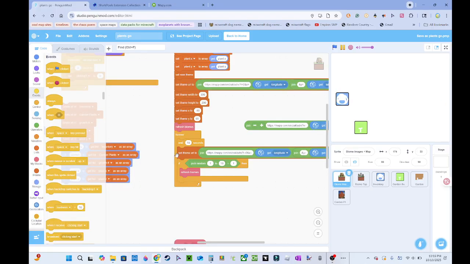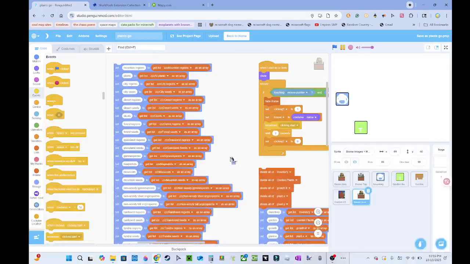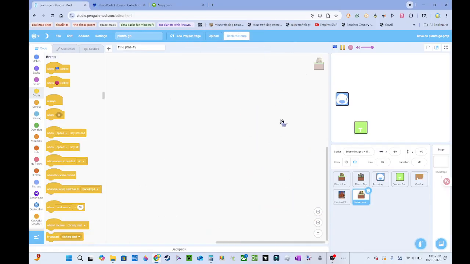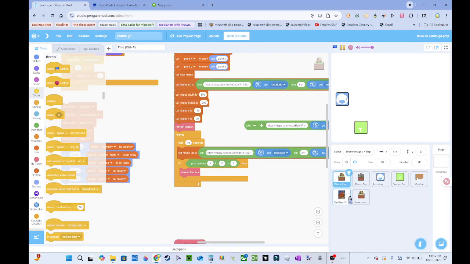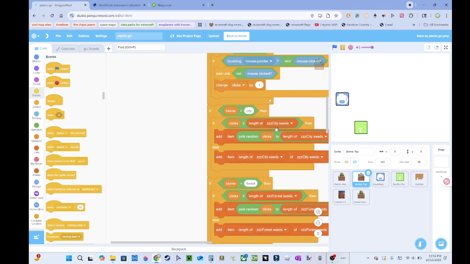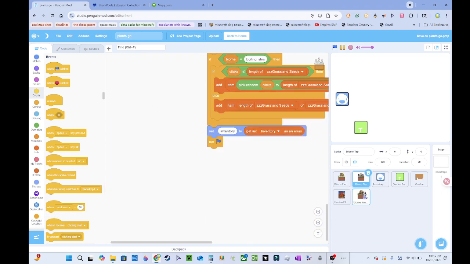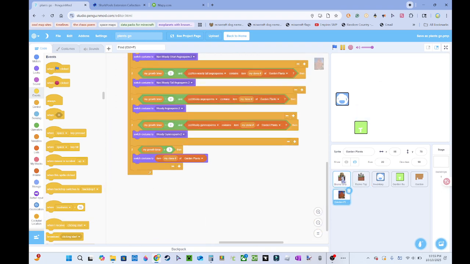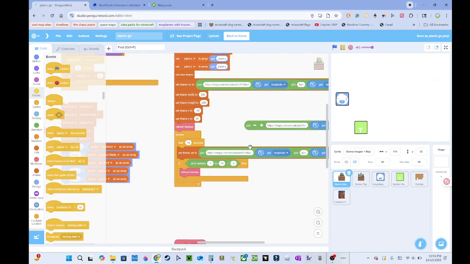The way that I did this was I just duplicated the sprite and then deleted all of the blocks in the sprite. But remember, this is a duplicated sprite, and then I just added all of this code into the tapping thing. So that's all you have to do to copy all the costumes over.